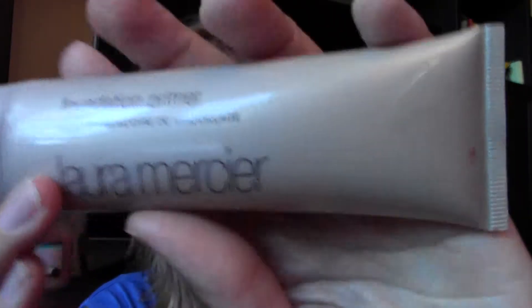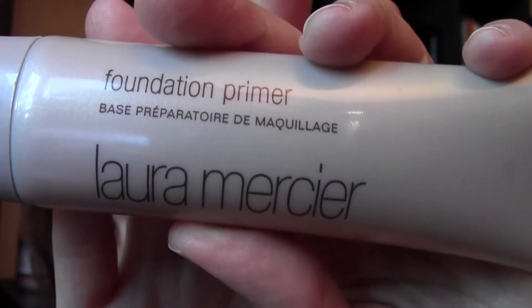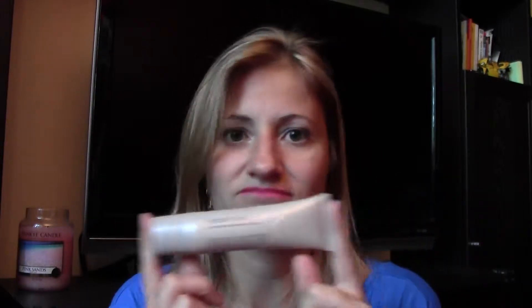The first thing I heard on YouTube is to always use a primer. You can put on some face cream, but after that always use a primer. Mine is by Laura Mercier — it's a foundation primer. Basically it prepares the skin and makes the foundation attach better. Before I used this, I would just put foundation on and it would melt — even with face cream, after a few hours the foundation was not sticking to my skin. After I started using this primer, I cannot go back, even for day-to-day makeup.